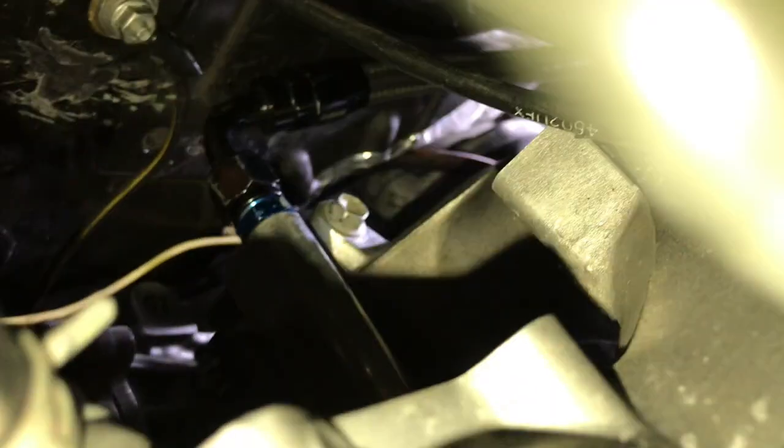So there's that fuel line right there. So that's where I have the AN fitting, right in the back of the fuel rail. 90 braided line all the way down to the fuel filter, right there. And let's get a view from the bottom. And that's what it looks like.